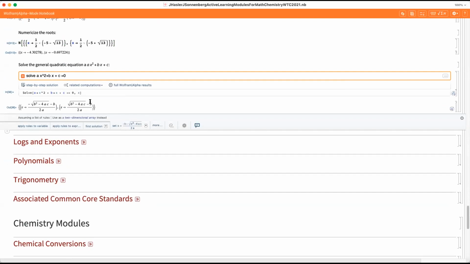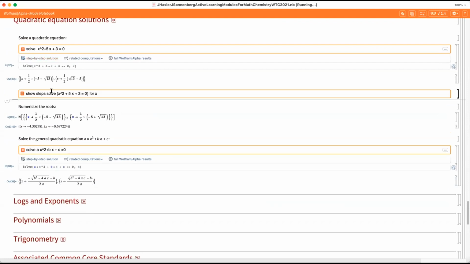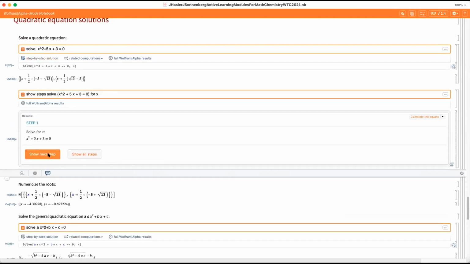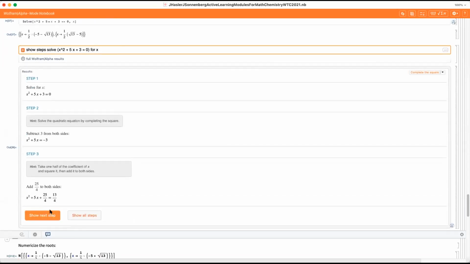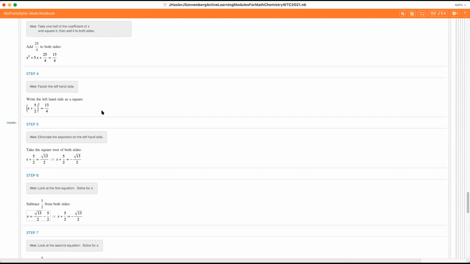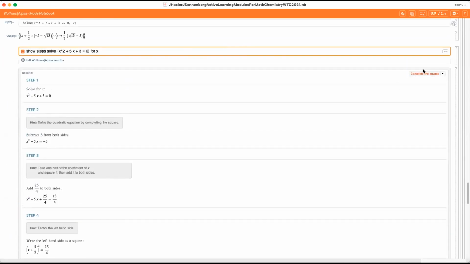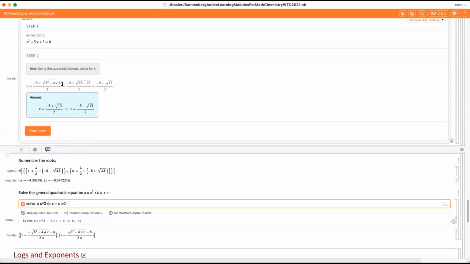And essentially, you're getting the quadratic equation here. You could also, at this point, click step-by-step solution. And that would give you the steps here. So if you forget how to solve quadratic equations or completing the square methods, you can obtain that information here. And this will show you how to do that. And again, we can also not only complete the square, but we could use the quadratic formula. And by adjusting this over here, we can do that and click show all steps, and it applies the quadratic formula for us here.